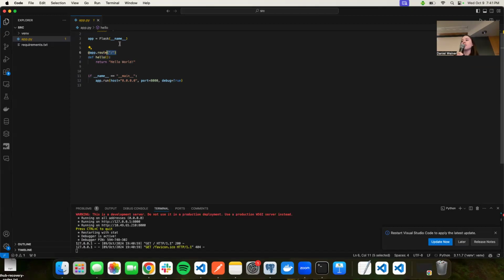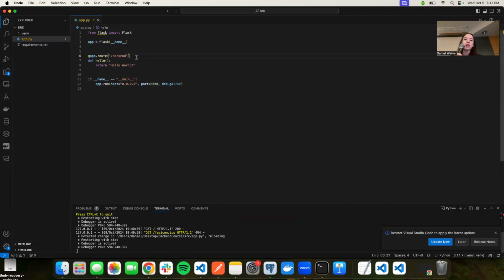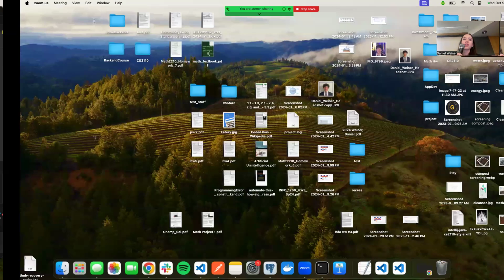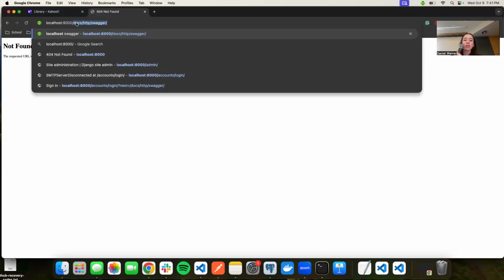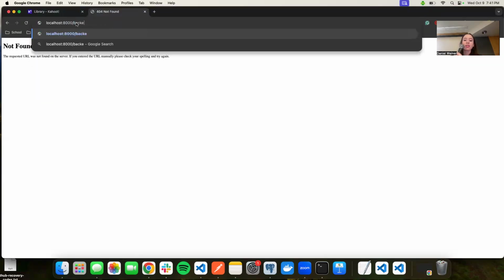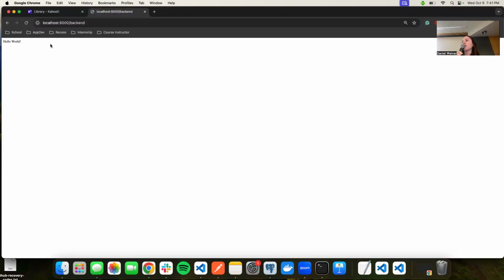So for example, if I changed our route name from slash to backend, and I come over here, I'm going to get a URL not found error. And if I navigate to backend, I see our hello text again, because our route is now located under the slash backend name.